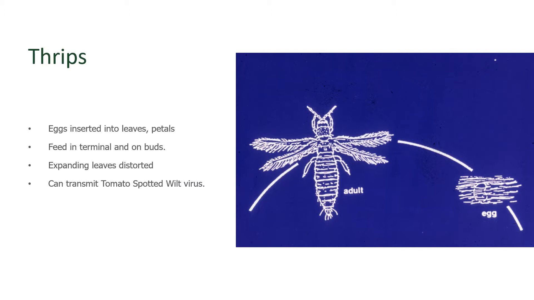The problem with thrips is they also can transmit a disease called tomato spotted wilt virus. For backyard gardeners, this is the most significant disease that thrips transmit or vector for us here in Colorado. That can really harm our tomato plants. Unfortunately, once you get a population of thrips, which do overwinter in our area, once you get a population that has tomato spotted wilt virus as a component of the insect body, it will continue to renew that disease and that disease pressure year after year after year.